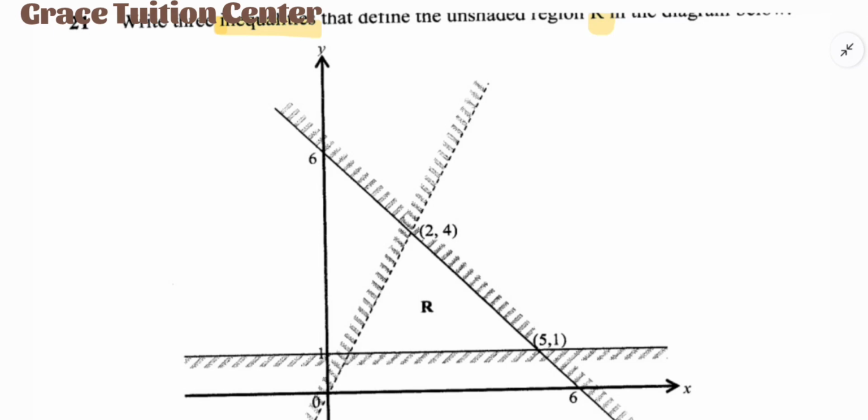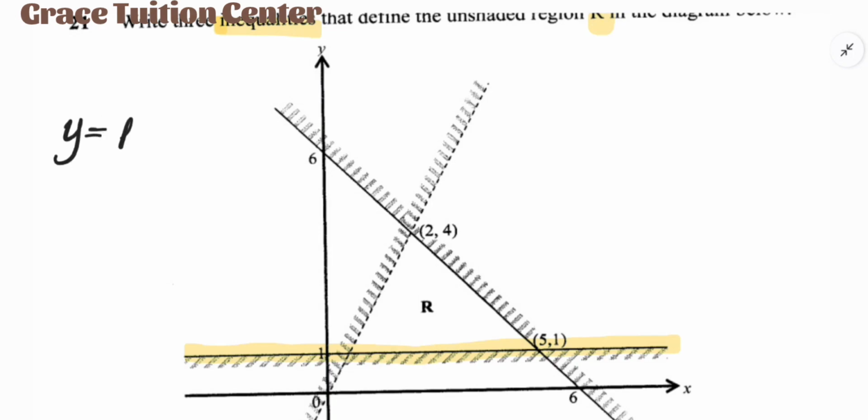So look at this diagram that we have here. The first thing is we are going to pick a line. Let's pick this one here. You see that? This one is a very simple line. The inequality for this line is very simple. All we have to do is notice that the line is cutting the y-axis at 1, and the line is also parallel to the what? To the x-axis. So therefore, for our inequality for this line, we first write the equation. The equation is we say y equals 1.